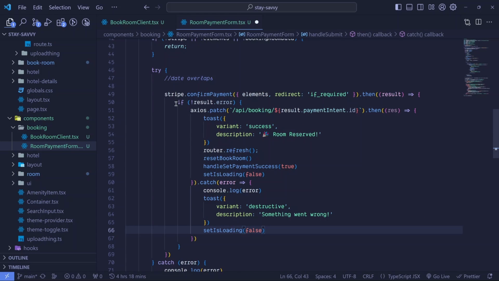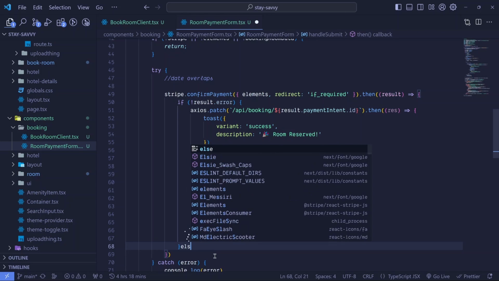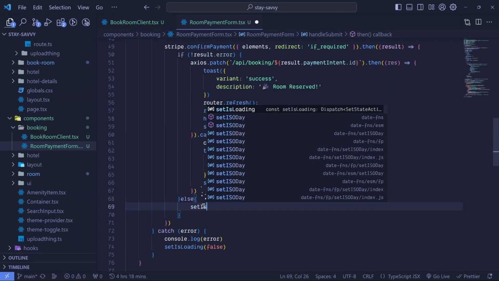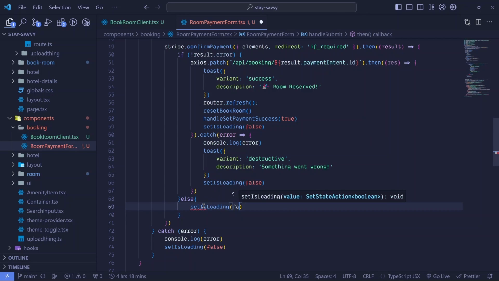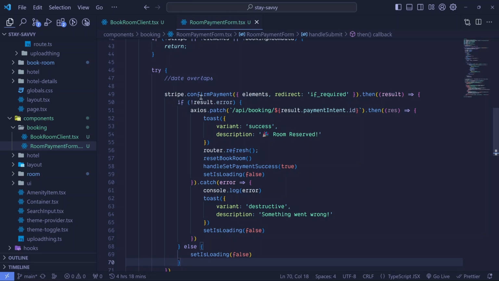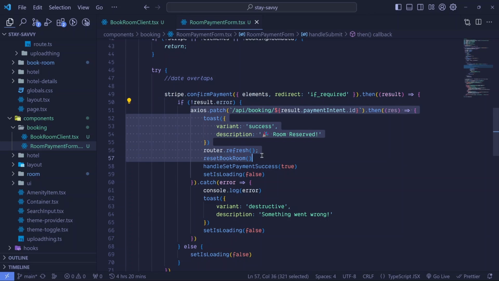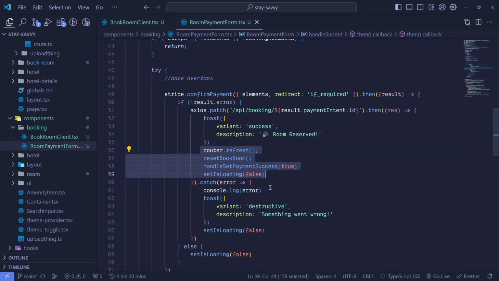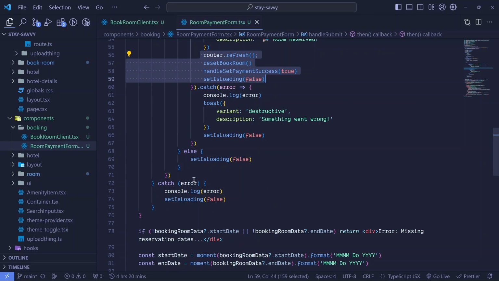Another thing here, we said if we don't have an error, so we can have an else statement here. So else, and we'll set isLoading to false. Basically, stripe.confirmPayment, we pass the elements like that, and that will process the payment. We get a result. If we don't have an error, we update our own database details, and we get all this state handled, else we show an error. So that is what is happening there.